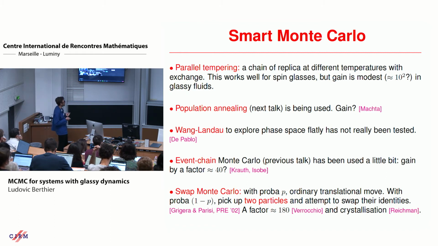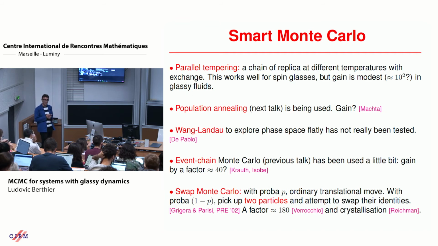It's called the swap Monte Carlo algorithm, and it does the following thing. You define the probability P, and with this probability P, you do the translational moves I told you about before. You pick one particle, you try to make a small displacement, and you accept or reject with the Metropolis rule. That's an ordinary, simple Monte Carlo simulation. And then the new bit comes with the probability 1 minus P. The other type of move is a generalization of the one-particle move. You pick two particles at random in the system, and you attempt to swap their identity. That's it. It's a two-particle move where you just exchange the positions of two particles.